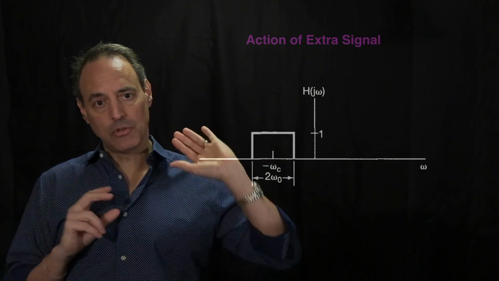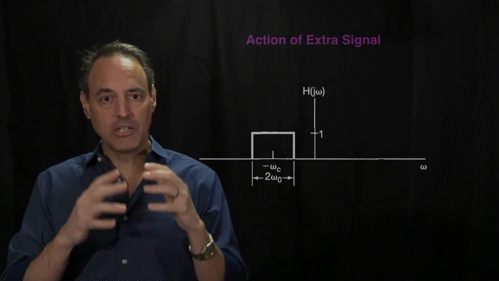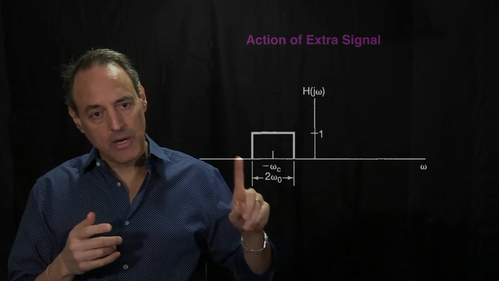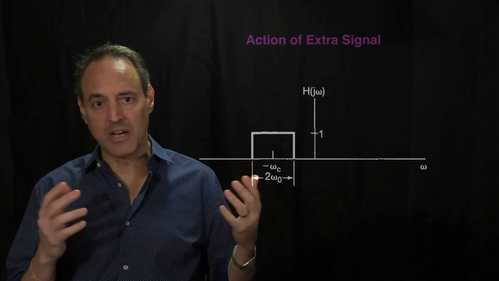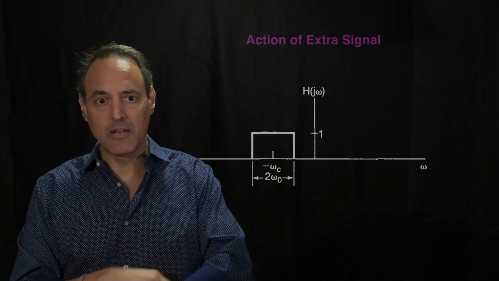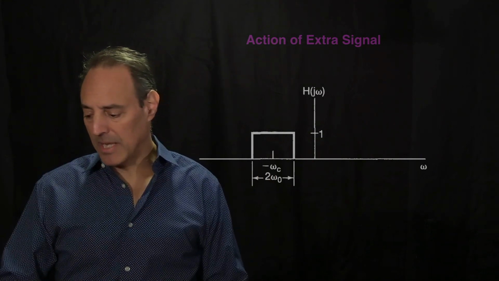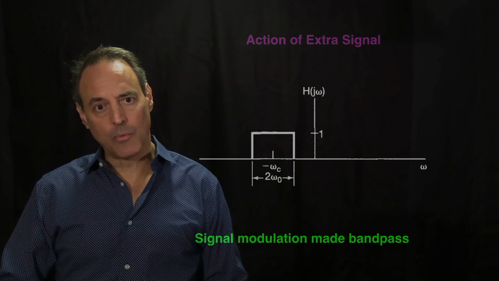Okay, so these are the kind of operations you can do that are fairly sophisticated, right? In the sense that you can take any underlying signal, and if you have the ability to modulate it, you modulate it for some purpose. In this case here, we modulate it to create a bandpass filtering operation. And that was just done by simply modulating by e to the i omega c. That's it.